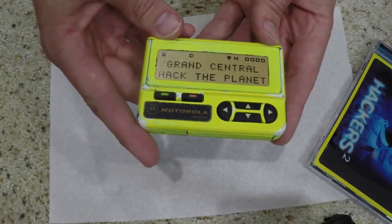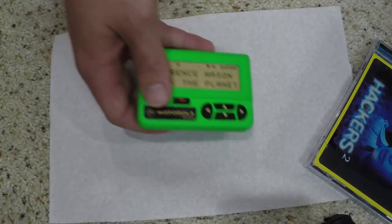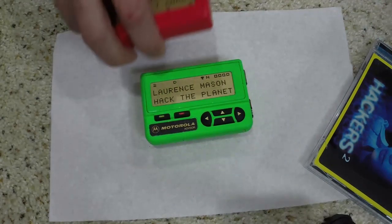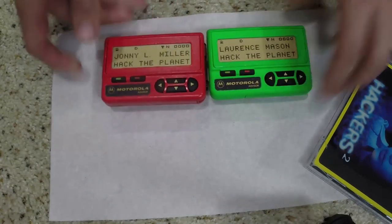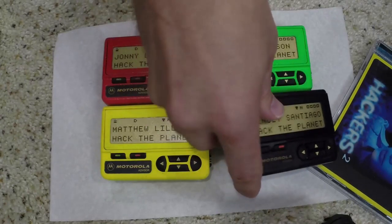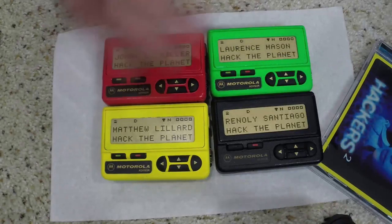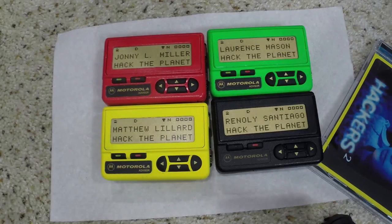Very, very faithful creation. Now, I did mention the other colors. I did do the green, the red, the yellow, and the black, with custom screens as well to note each of the actors involved. My hope is at some point that I can actually get these signed by the actors. That would be really, really cool. And then just obviously keep these in my collection. So that is the results of my efforts.